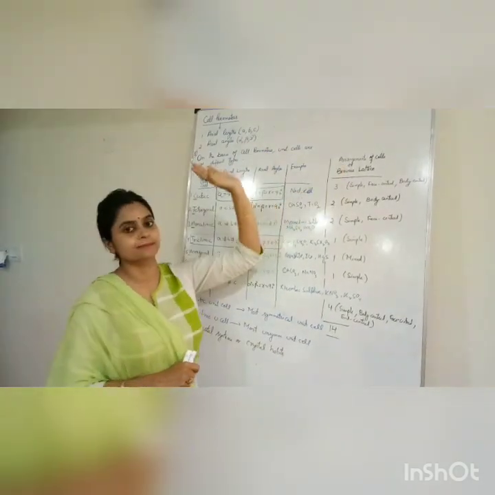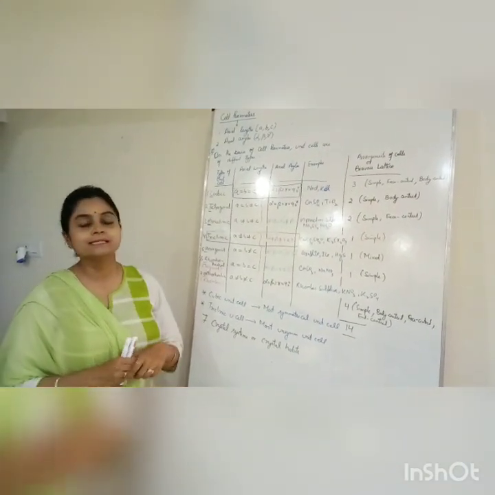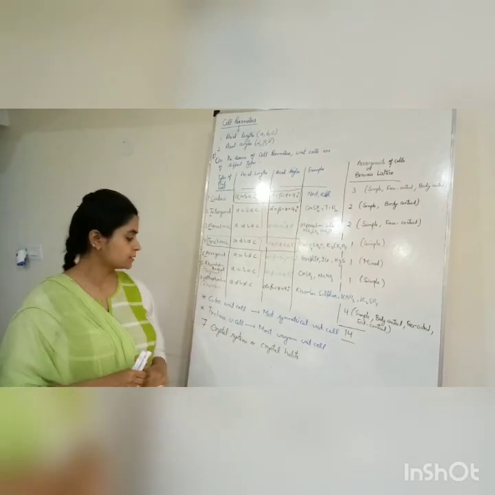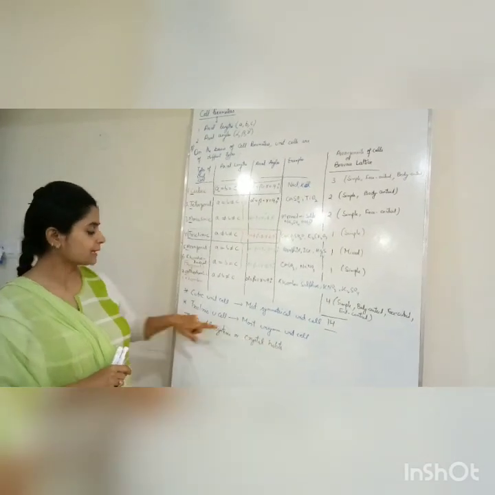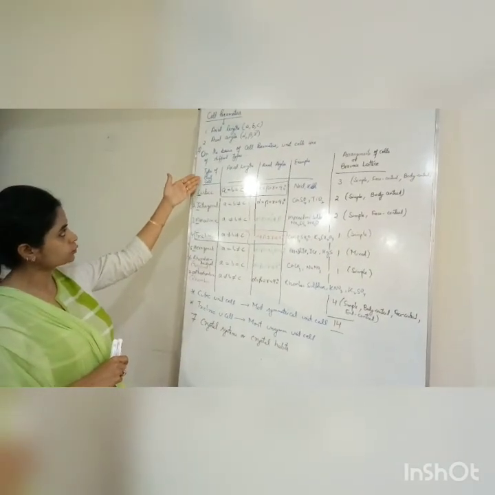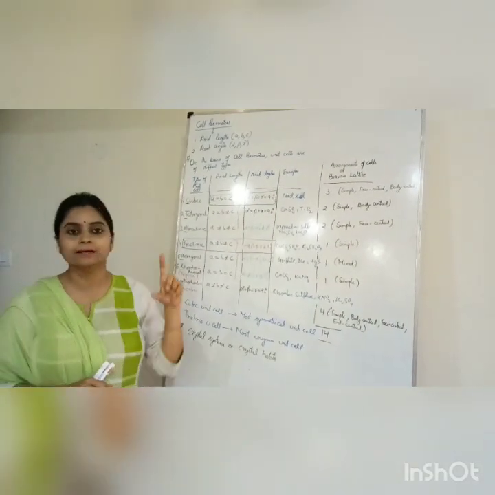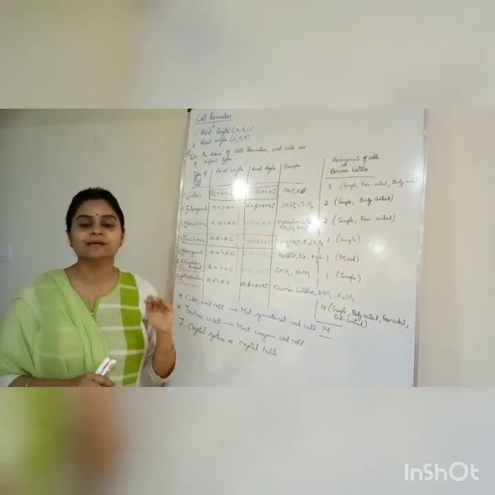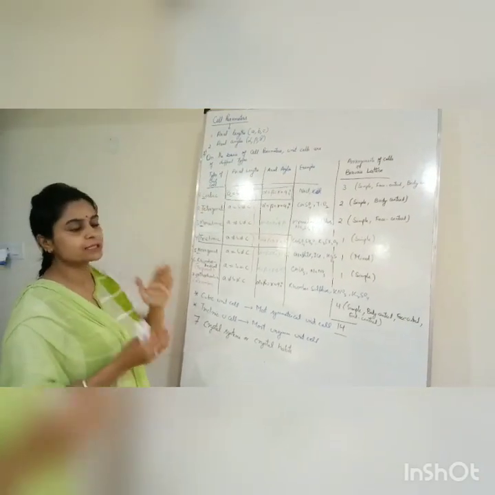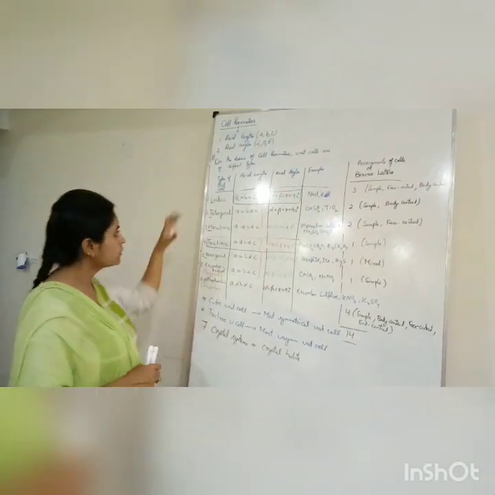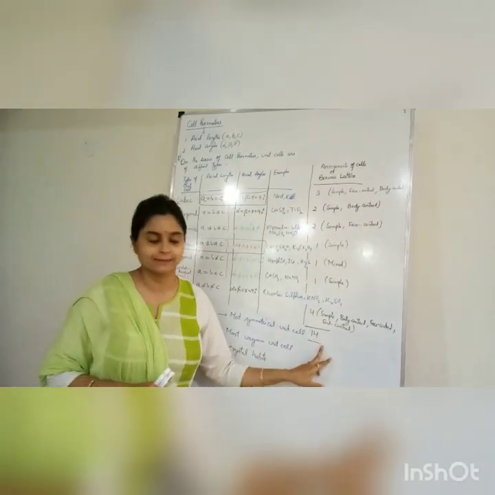These are known as Bravais lattices. That is why many times it has been asked, how many crystal systems are known to us? 7 crystal systems, which are also known as crystal habits, and these crystal systems are the same as these 7 unit cells, because I told you earlier that the unit cell is the basic and fundamental unit of a crystal. So if a unit cell is of cubic nature, the whole crystal is also known as a cubic crystal system. So we have 7 crystal systems and we have 14 Bravais lattices.